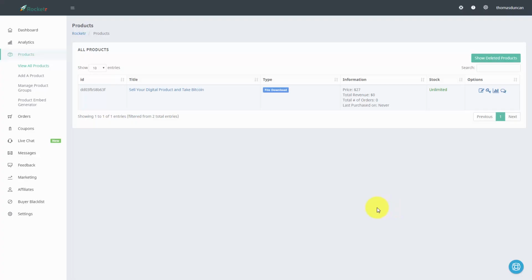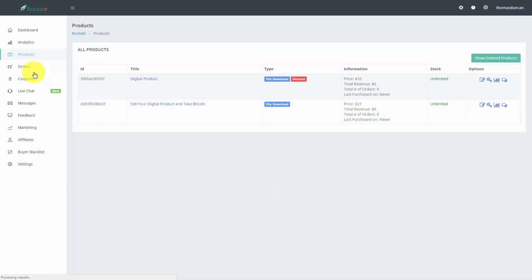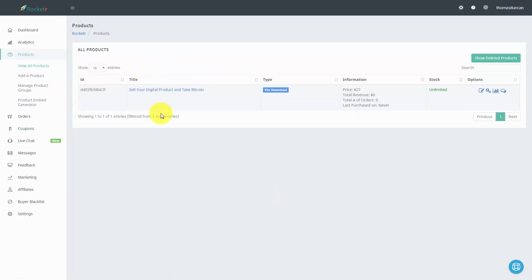Welcome back. Now, it's quite possible that you will want affiliates to actually market your product on your behalf. So in order to do that, you'll need to have those individuals have their own Rocketer account, and then you're going to give them a specific link. And to find that link, you're going to go inside All Products. This is where you'll see all of your products.